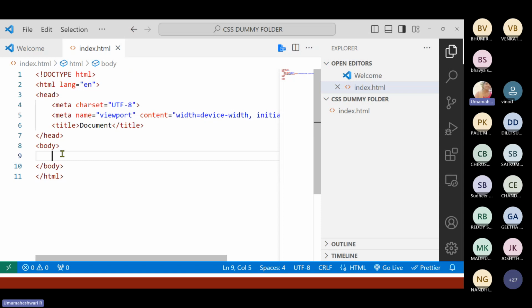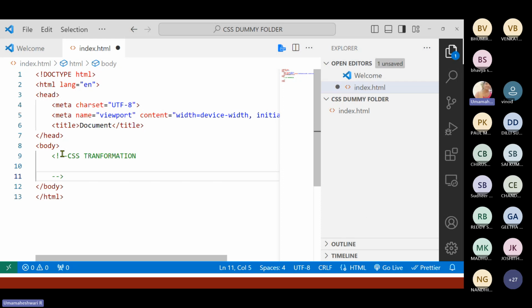Now we are going to see about the CSS transformation. Here there are different property values, that is, common functions. These are used to apply various transformations to the elements.